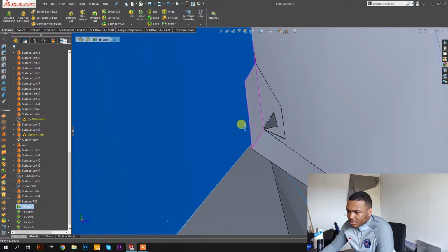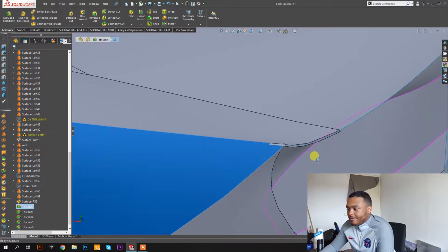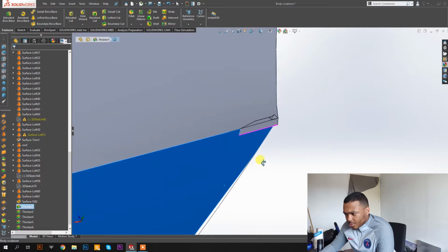But this is messed up. I hate it when this type of thing happens. Yeah, I'll figure out a way to clean it up a little bit.